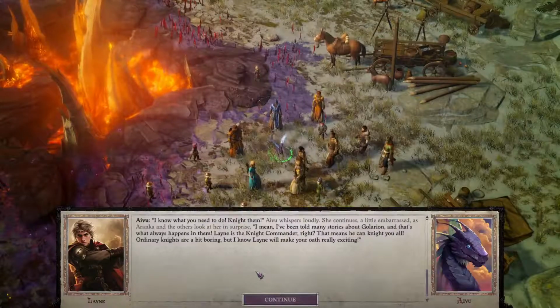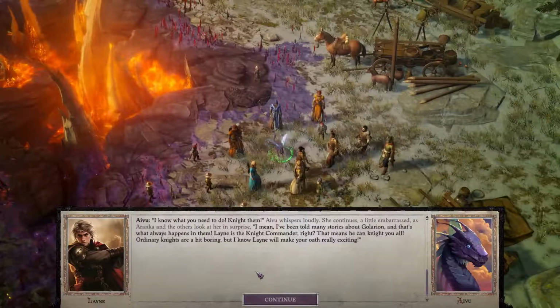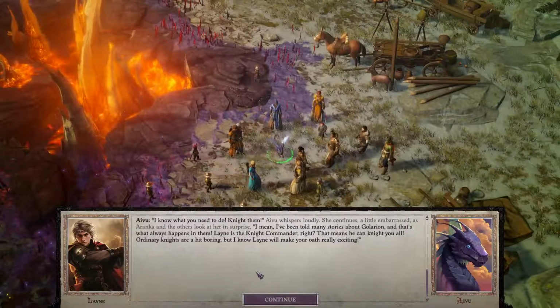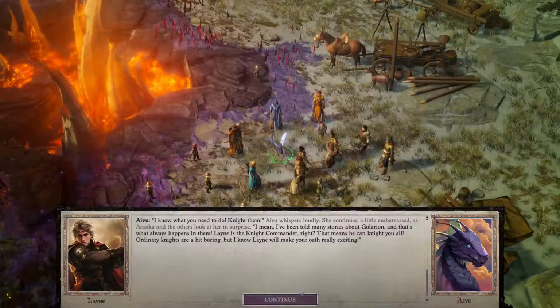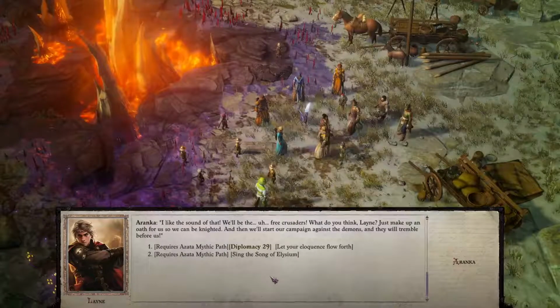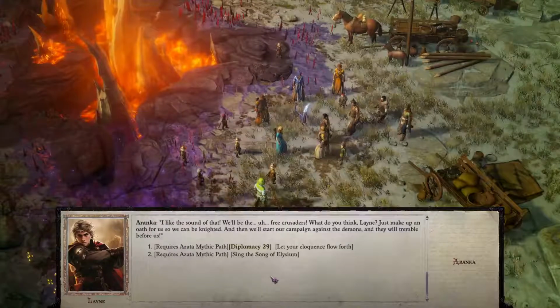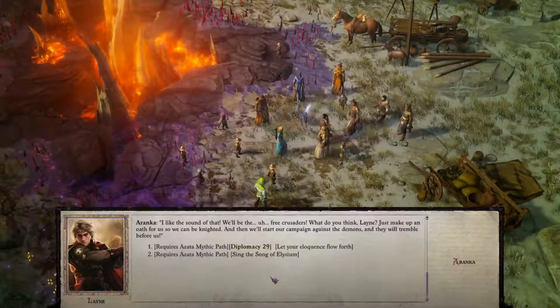I mean, I've been told many stories about Galorian, and that's what always happens in them. You're the knight commander, right? That means he can knight you all. Ordinary knights are a bit boring, but I know Lane will make your oath really exciting. I like the sound of that. We will be the Free Crusaders. What do you think? Just make up an oath for us so we can be knighted. And then we'll start our campaign against the demons and they will tremble before us.